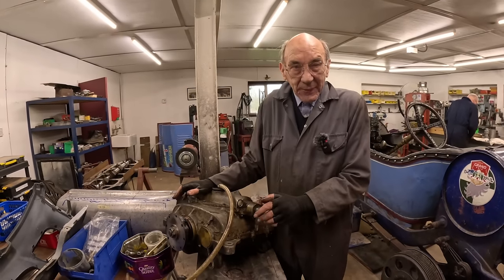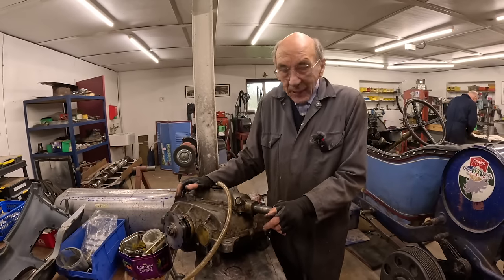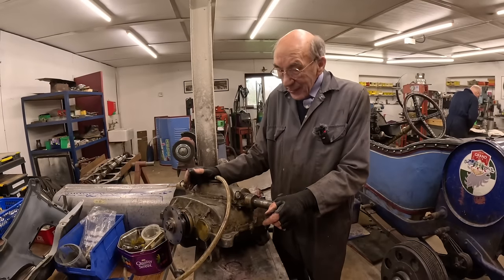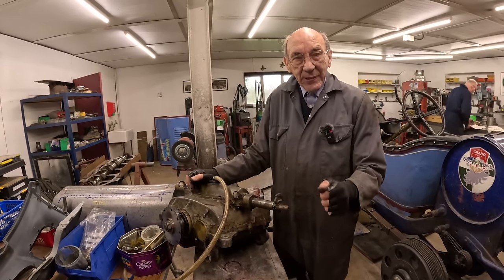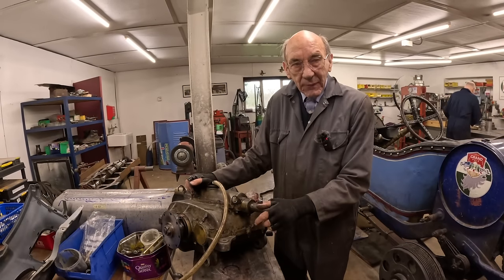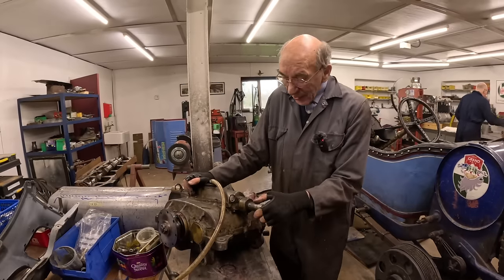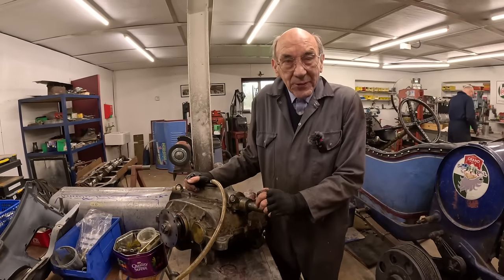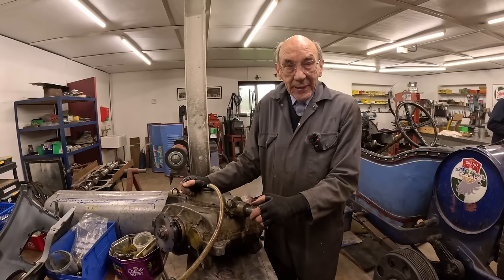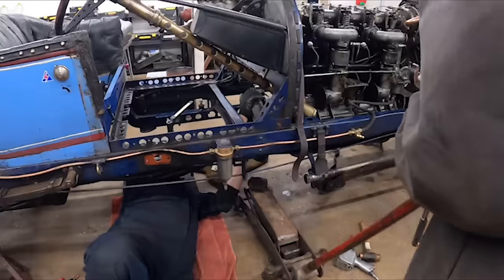But I'll tell you, this gearbox changes gear. I don't know what Bentley must have been thinking about, because it's like a ZF box compared to a Bentley, and it's not a dog box. You actually move the gears, and you only have to double the clutch when you're changing down. Changing up, if you judge it just right, it goes in lovely. But when you're changing down, you have to go vroom and change down. But then Tom is used to driving a 3-litre Bentley, so, you know, he ain't going to have any problem changing down. So that's it, really.